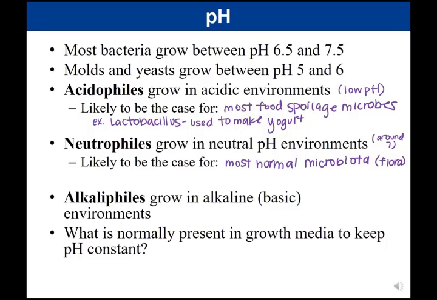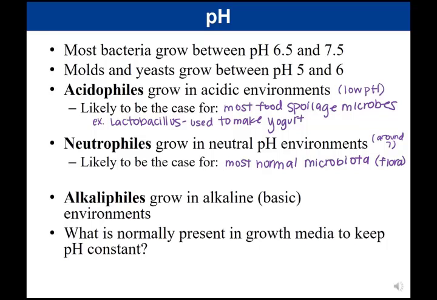When we used our bromothymol blue, remember that green is neutral. Our OF test started green. Our citrate media started green. They both started at a neutral pH. If we looked at bromocresol purple, it started out that weird kind of orange-brown color, which is neutral. So most microbes would fall under being a neutrophile. They prefer a neutral pH, and that's why our media typically starts out at the neutral color when we use a pH indicator.